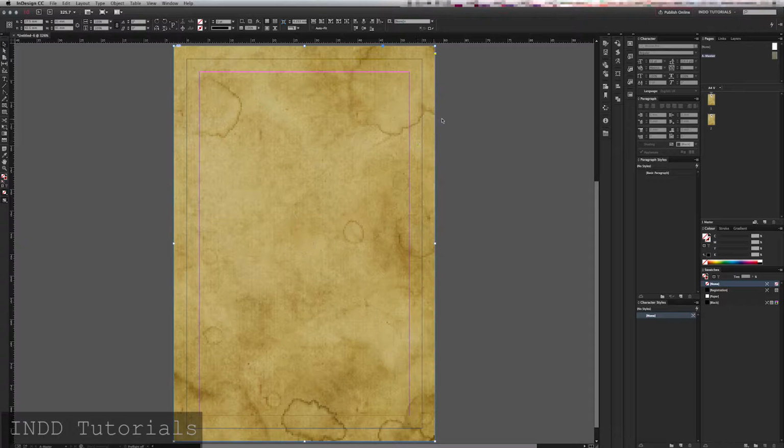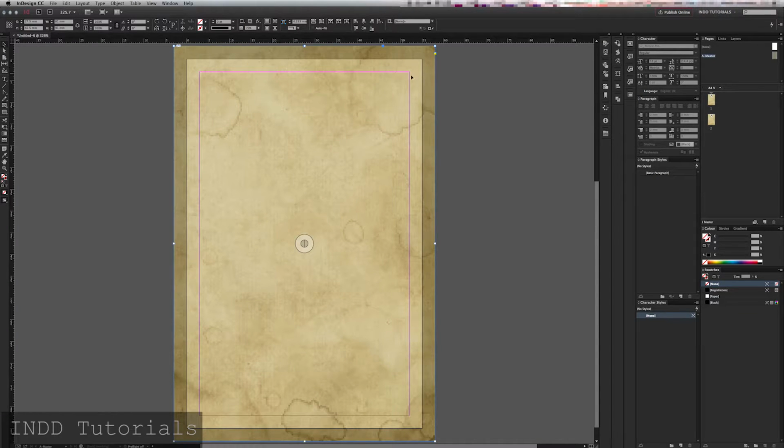Since the A master is already applied to all of our pages, after pasting our background we can see this image on all pages. But now, if you want to edit your background, you can edit it on the master page. For example, set the opacity to 70%. See? This modification has been applied on page 2 as well. Now remove our second page, then go back to the A master.